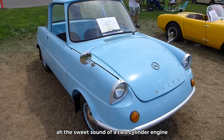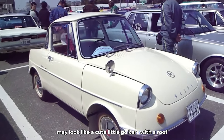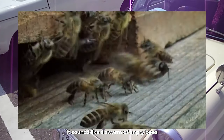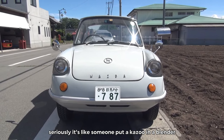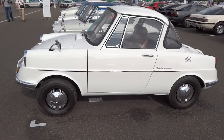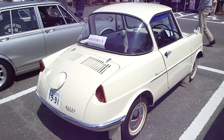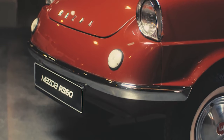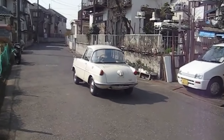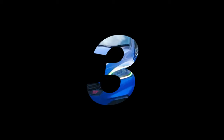Two cylinders. The Mazda R360 Coupe may look like a cute little go-kart with a roof, but don't be fooled. When you hear it rev up, it sounds like a swarm of angry bees. Seriously, it's like someone put a kazoo in a blender and hit the puree button. But hey, that's all part of the charm, right? Who needs a booming V8 when you can have the sound of a thousand buzzing insects? It's a unique yet unforgettable sound. So the next time you hear a Mazda R360 Coupe coming down the street, don't be alarmed — it's just a tiny little car with a huge personality.